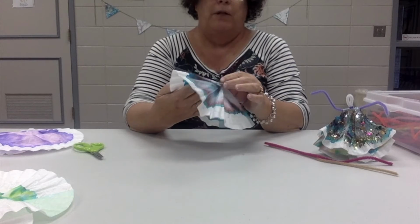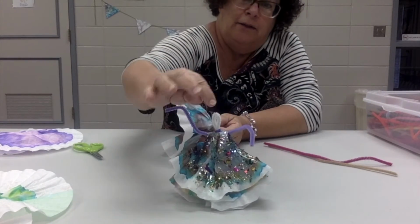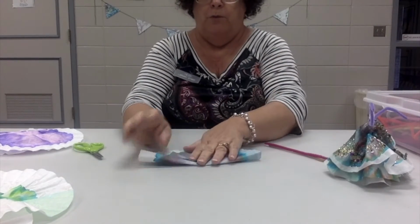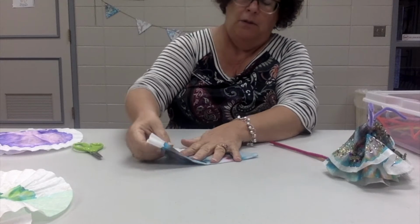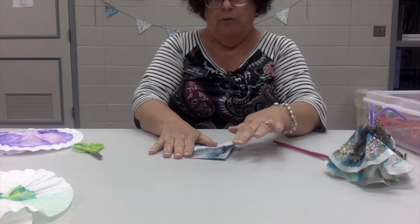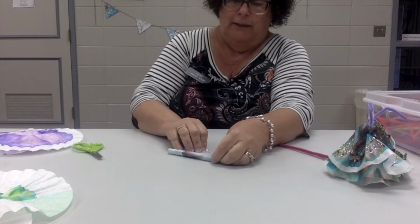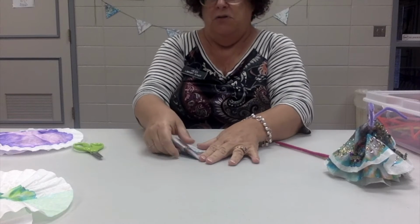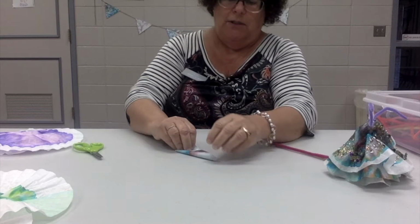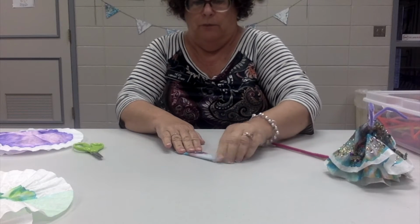So now, to create just a tiny hole in the middle of the coffee filter for the dancer's head, we just fold it. Fold it in half. Fold that in half again. Do a little creasing if you want. Fold that in half again. Let's do a couple more. Fold that in half again. It doesn't have to be a very big hole at the top. It's a pipe cleaner. Skinny neck.